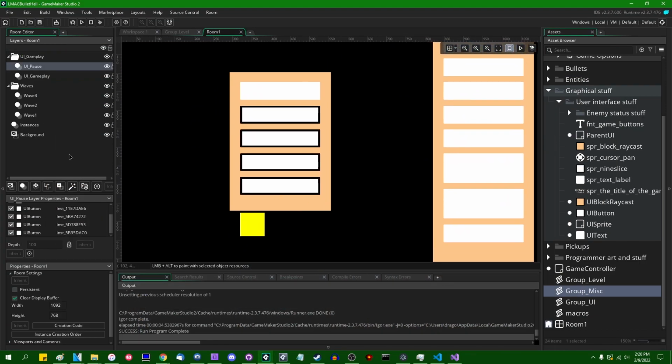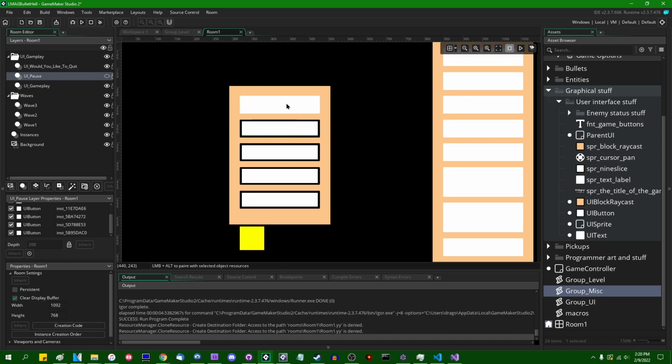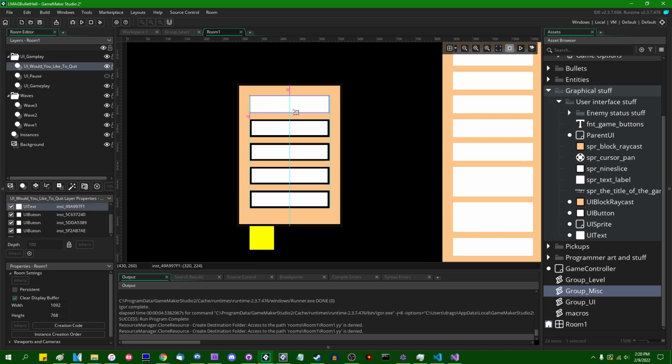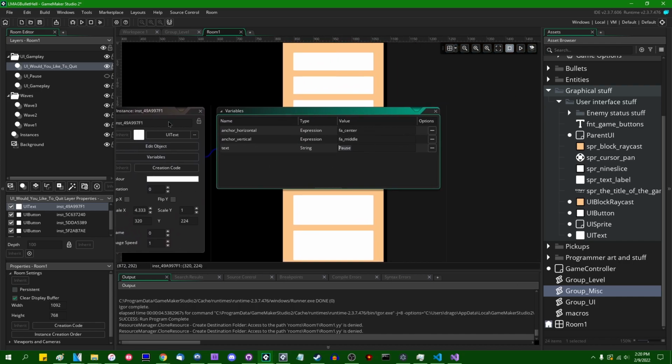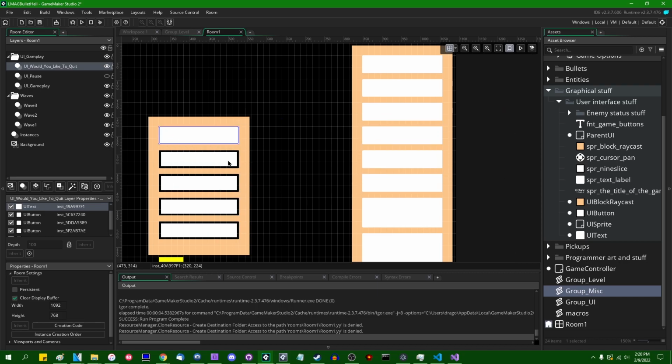So, let's see. UI. Duplicate layer, UI, would you like to quit? That's going to be a simple prompt. I have a feeling that is going to take up more than one line, so we'll put a line break in the middle of that.